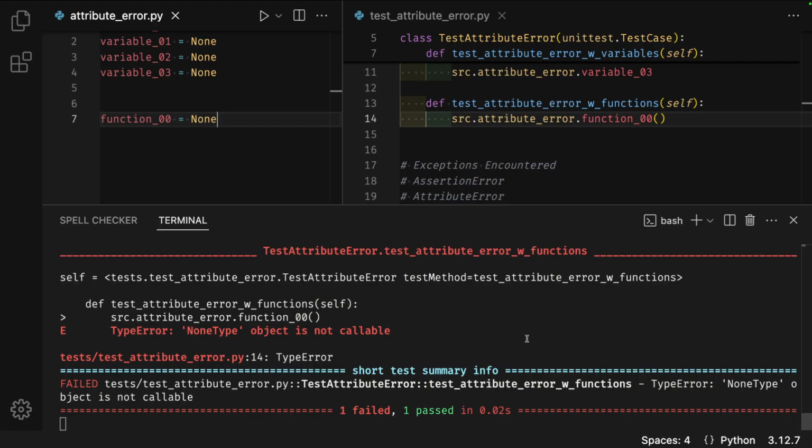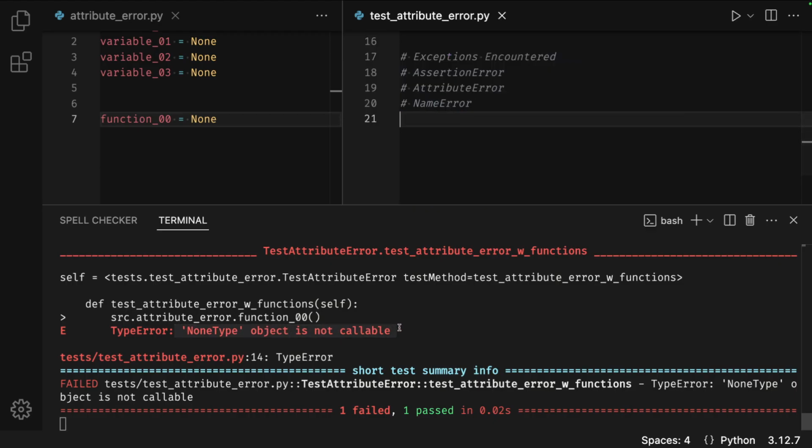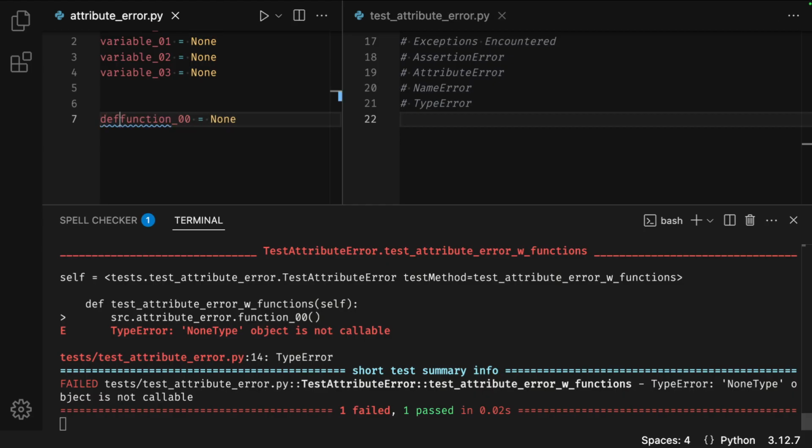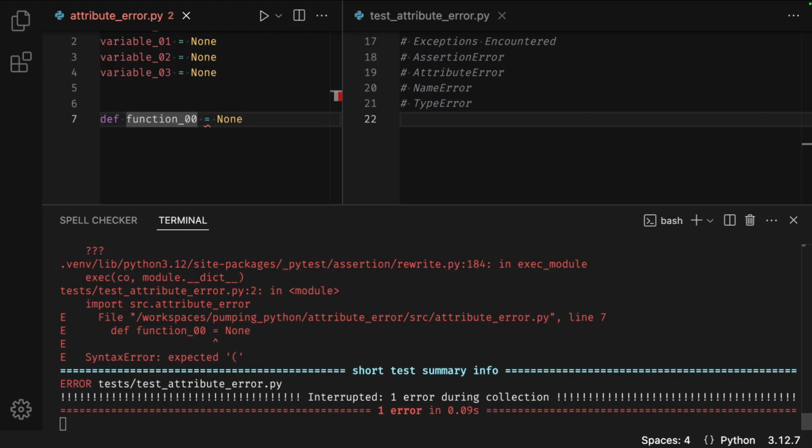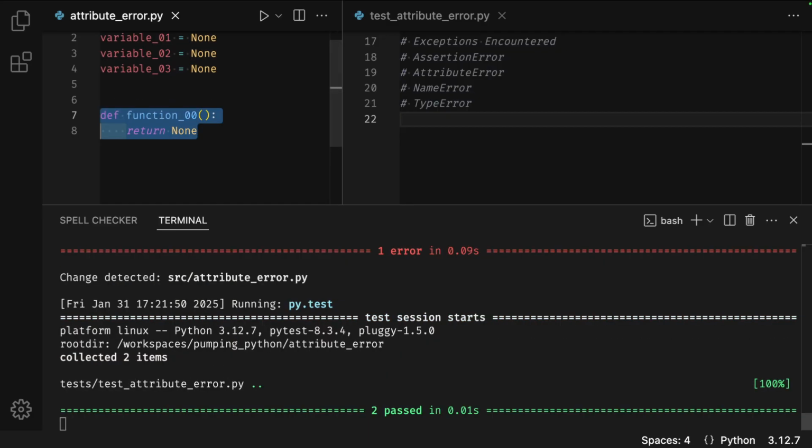And the terminal shows type error. NoneType object is not callable. Hashtag type error in the list of exceptions encountered. Then def to the left of function_00, parentheses, colon, enter after, return, remove the equal sign, none. And the test passes.